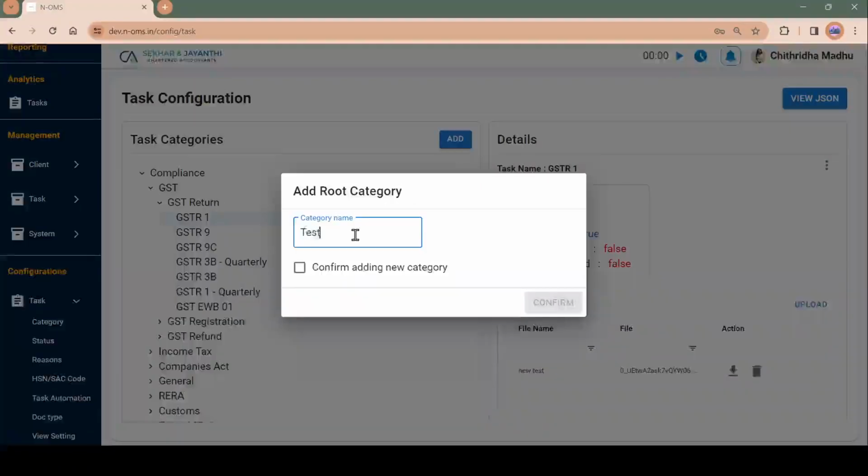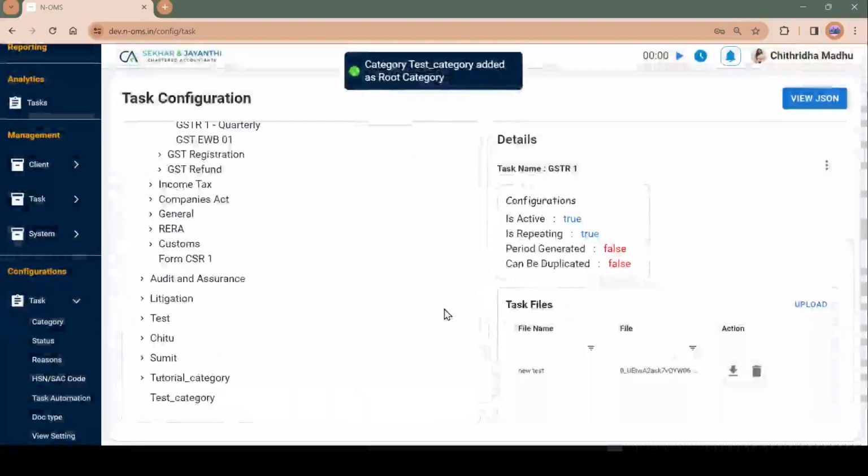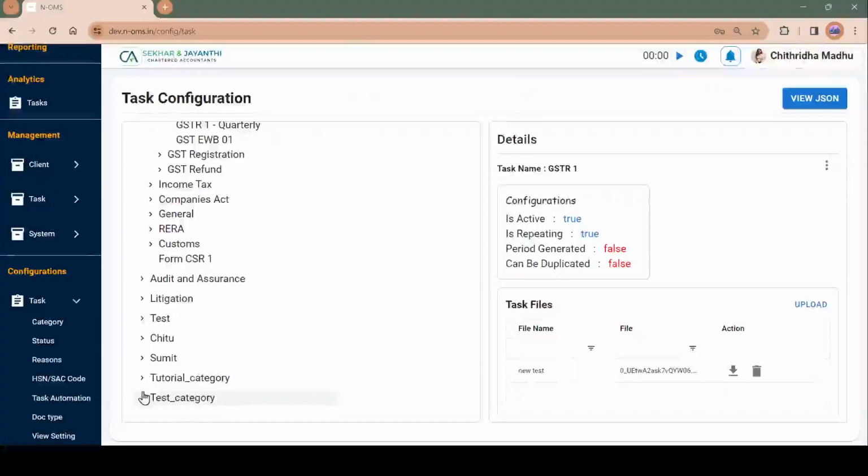For now, I'm just going to use some random name. Let's say test category, and I will just click on confirm. As we can see here, the test category has been created.